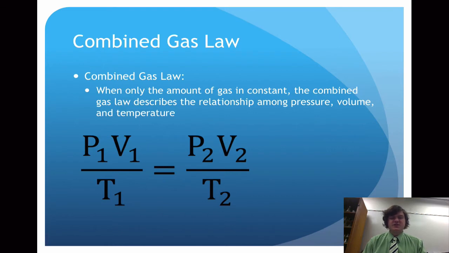So you can see that there is pressure, volume, and temperature on each side of the equation. The subscripts 1 on the left-hand side indicate that these are initial values, while the subscripts of 2 indicate that those would be final values or values after some change to the system happens.